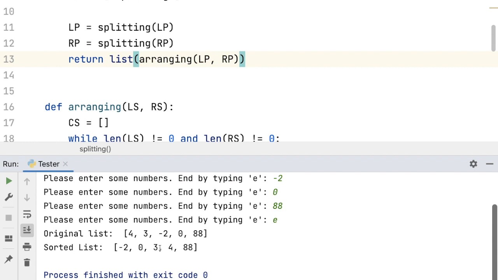So that's the program. What it does is it splits the list. It will split this entire list. For example, it'll take 4 and 3 away and this away. Then it'll sort 4 and 3, and then it'll sort these three numbers, and then it'll put back together. So it keeps splitting until it's one digit, and then it puts the list back together.